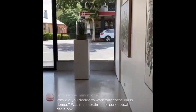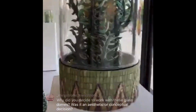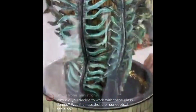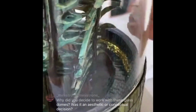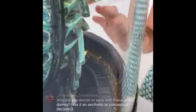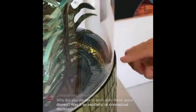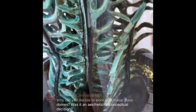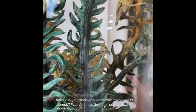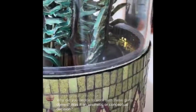Okay, so some of the bell jar pieces are on mosaic vases, and the mosaic on this particular piece is inside. If you look, you can't really see it through the photographs, I don't think, but the inside has mosaics that are talking to the leaf forms, and then I've got a row of gold mosaic which is reflecting up onto the leaves of the plant. I like the way that the reflections from the mosaic shine onto the glazed ceramic because it just gives it another dimension.